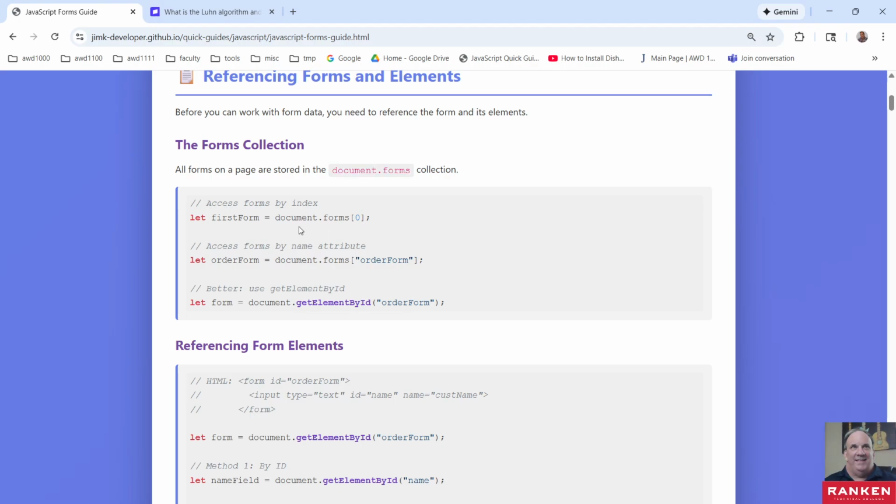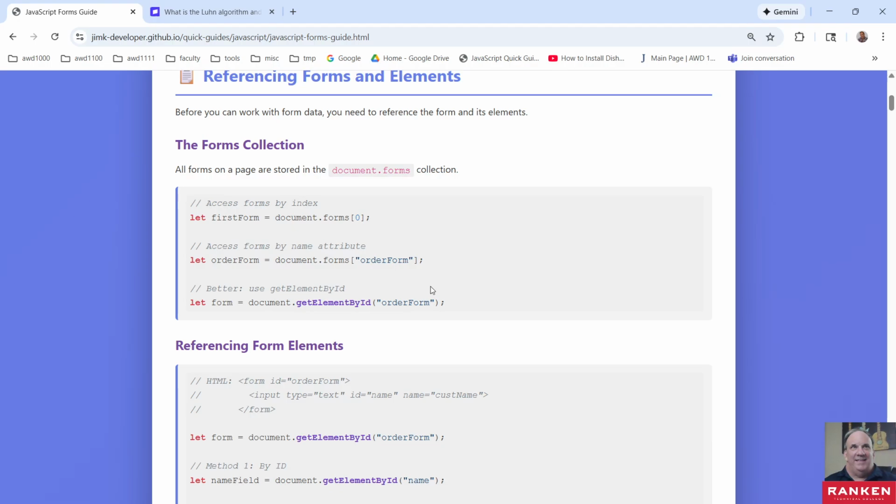Some pages might have multiple forms. Some pages will only have one form. In most cases, I think you're going to see one form, but there's times that there are pages that have multiple forms on it. So to access the first form, and if it's the only form, by doing document.forms with a subscript of 0, that will access the very first form, or the only form if that's the only form. So this now will be that form. This variable will now point to that form and everything in it, right?